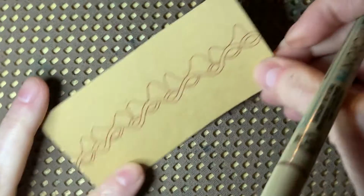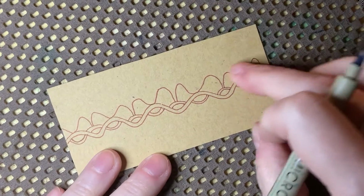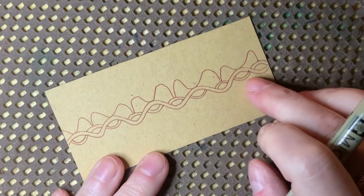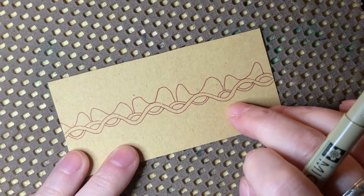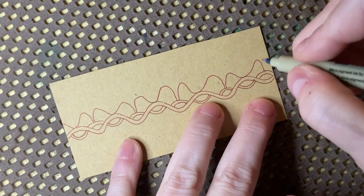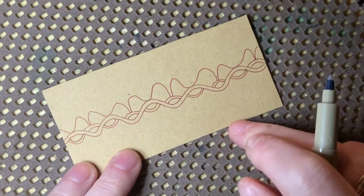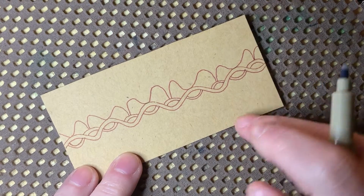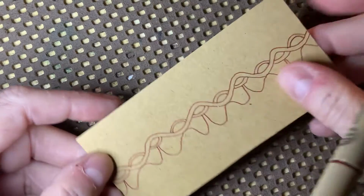You guys will play with this and you'll see, even though my shapes are sort of different shapes, this is nothing new for me. It's still going to work out just fine. And this is what I mean by it being rather organic in nature. It's going to be what it's going to be. And I like that quality in it.